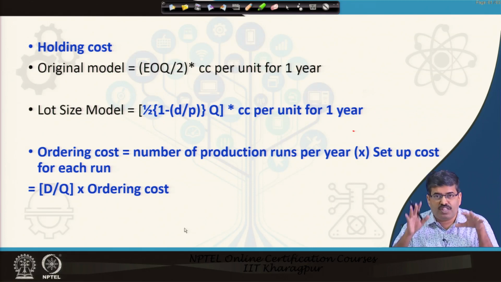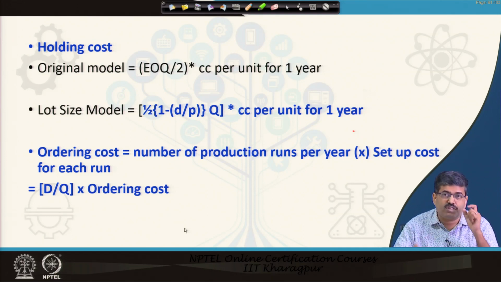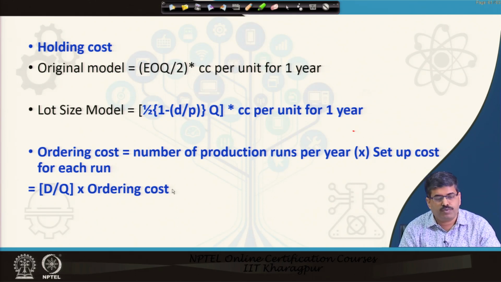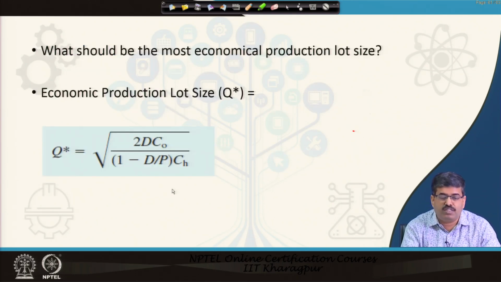Setup cost means after the machine stops, when it is run again, it takes some time and some amount of machine maintenance, running, etc., before it can actually start production. So, that is called the setup cost, and that formula is also given to you. This is the formula for the economic production lot size model. Whatever is there in the previous slide, this formula reflects that only.